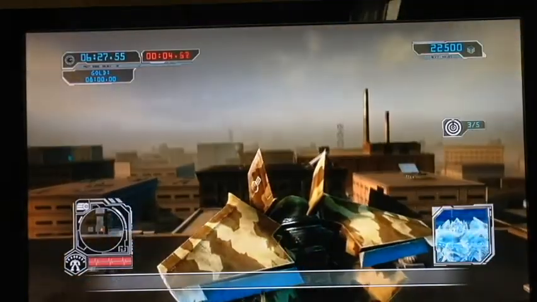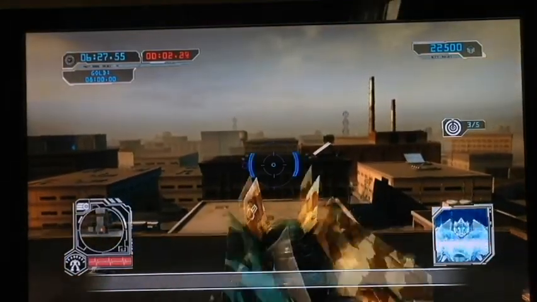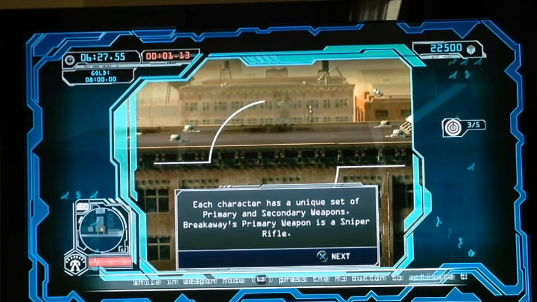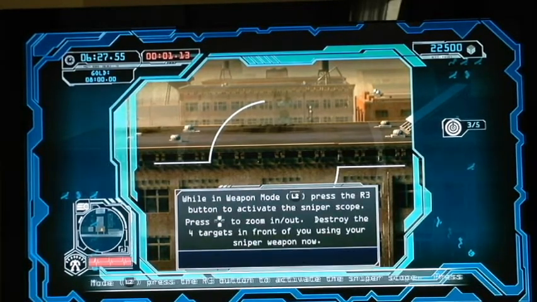He's pretty cool, but he's a sniper. He's the Autobot sniper, as you can see. Each character has a unique set of primary and secondary gun weapons. Breakaway's primary weapon is a sniper rifle, of course.